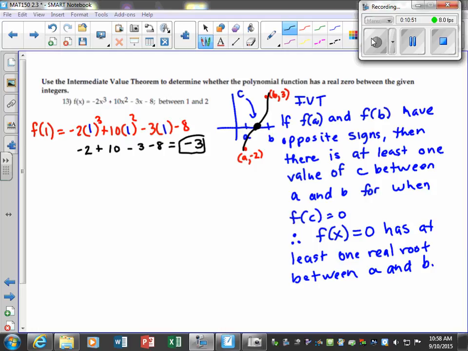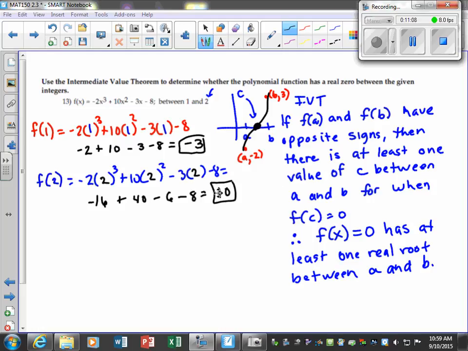The next thing we want to do is evaluate f at 2. So do the same thing: everywhere there's an x, put a parenthesis, plug in a 2, and evaluate. Okay, so we get positive 10. What we're looking at is when we evaluated f at 1, we got a negative number, like in this example. When we evaluate f at 2, we got a positive answer.